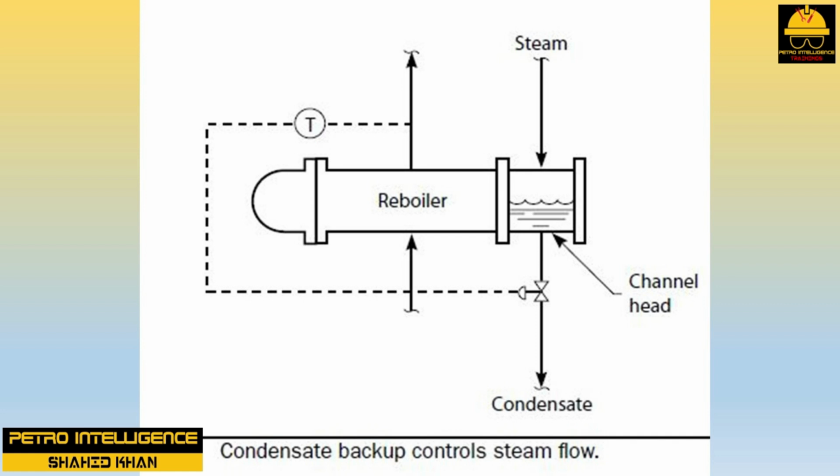The channel head pressure will then always equal the steam header supply pressure. The flow of steam to the reboiler can then be controlled only by raising or lowering the water level in the channel head, as shown in this picture. This sort of control scheme will work perfectly well until the water level drops to the bottom of the channel head. If the condensate drain control valve then opens further in an attempt to increase steam flow into the reboiler, the condensate seal is blown, and the reboiler heat duty drops.